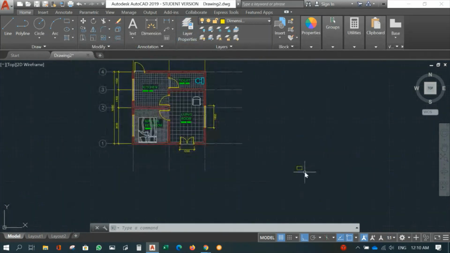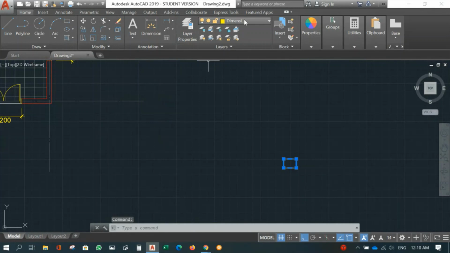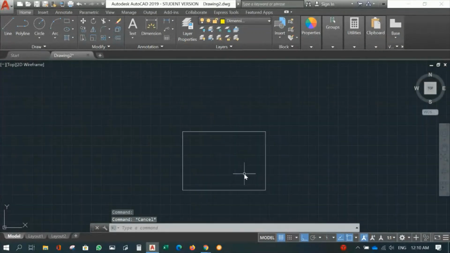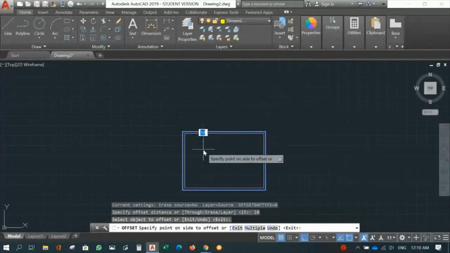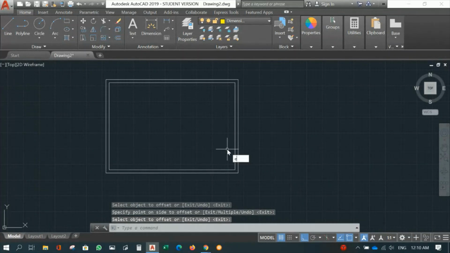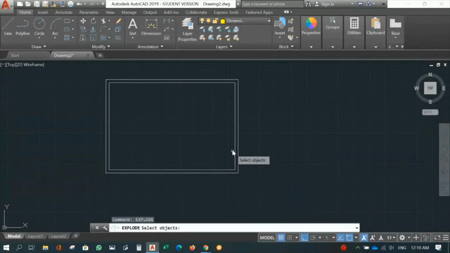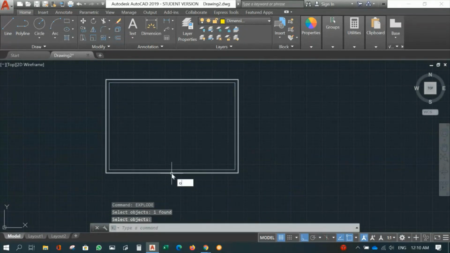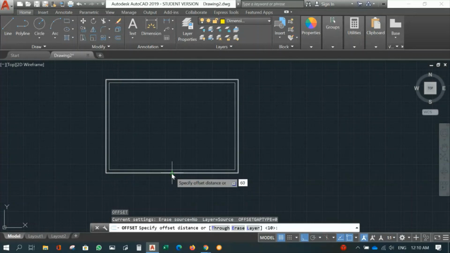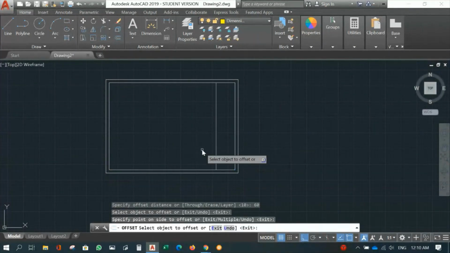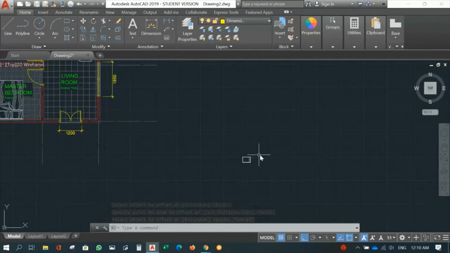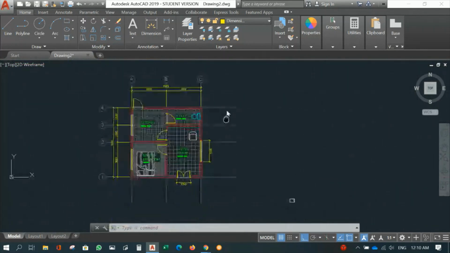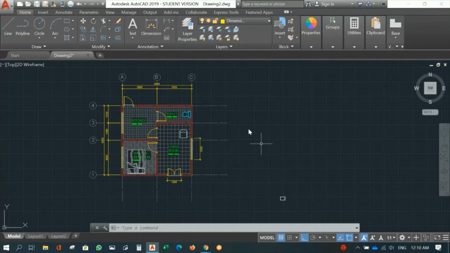All right. So we change the layer here into title blocks. There you are. This is the paper, and then offset 10 for the boundaries. Let's say if you have a title block, you can use it, or if you have a template of the title block, then you can use it. All right, so there is A3 paper, and there is the drawing. So how are we going to fit the drawing into A3 paper?